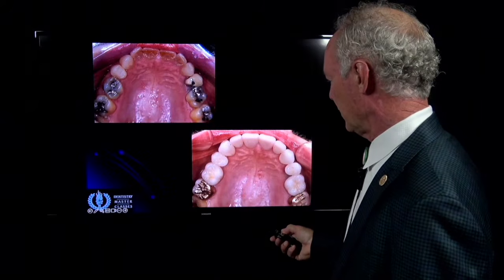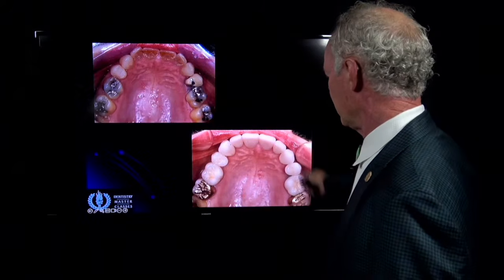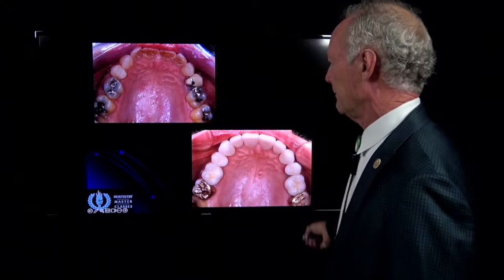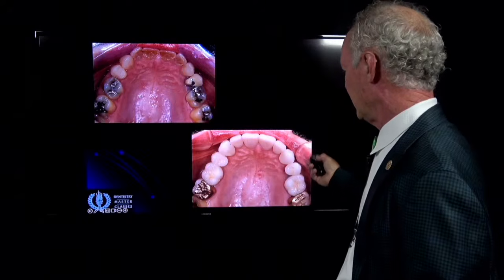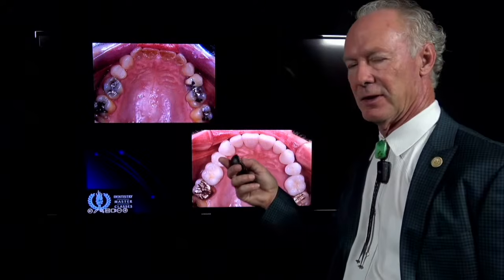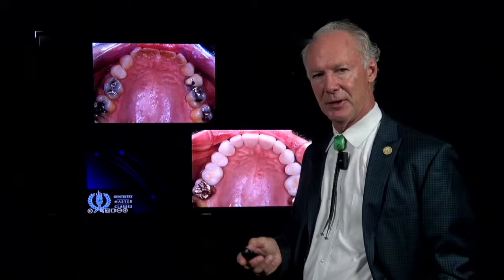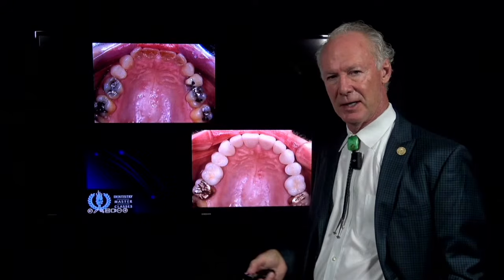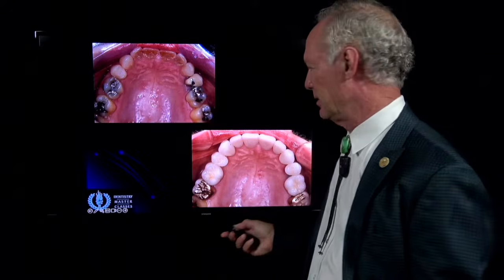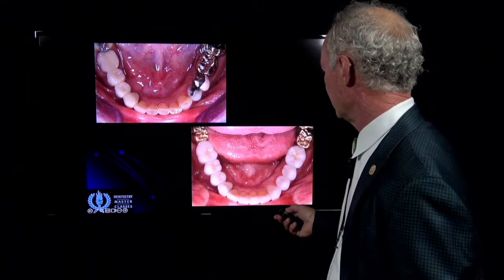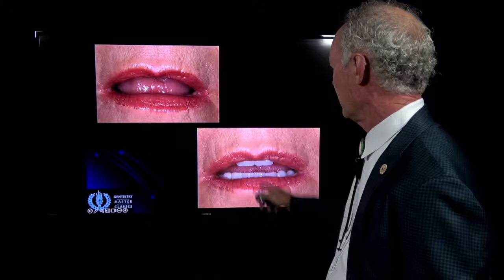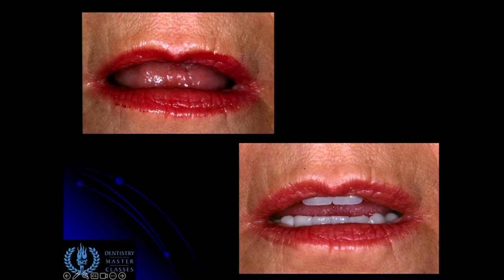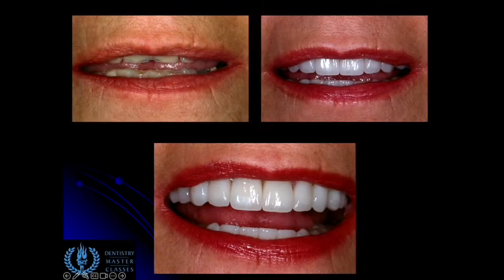If you're increasing vertical dimension, you've got to place full crowns on at least the maxillary arch, and usually you're placing full crowns on the maxillary and mandibular arch. I'm not going to go into why in this seminar, because I could be here all day talking about cases that were increasing verticals. These are upper and lower. So now we've got tooth display with lips in repose, flat lower incisal plane.